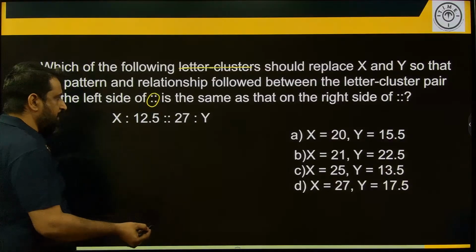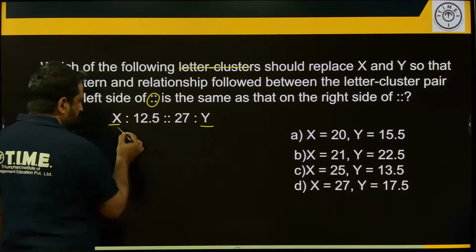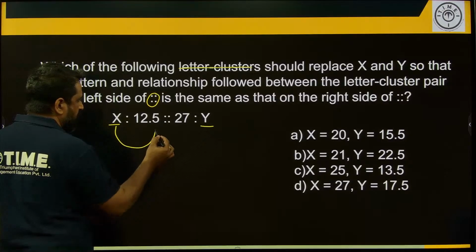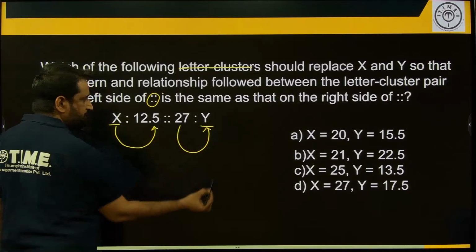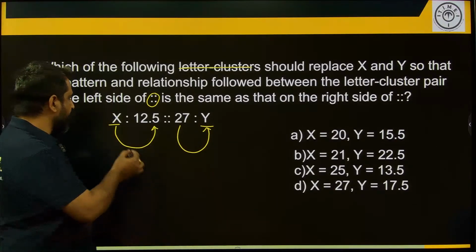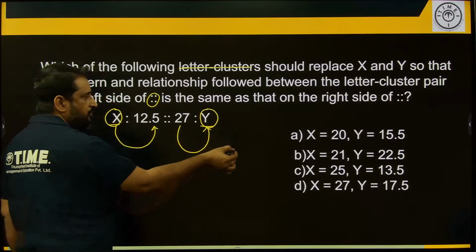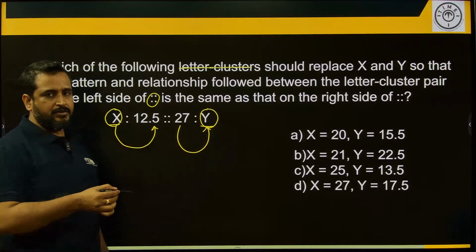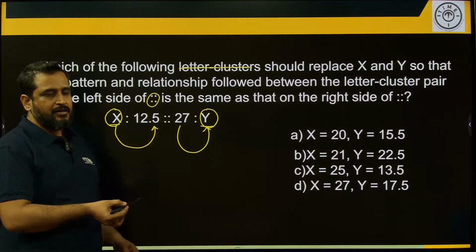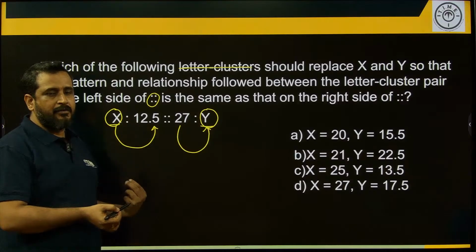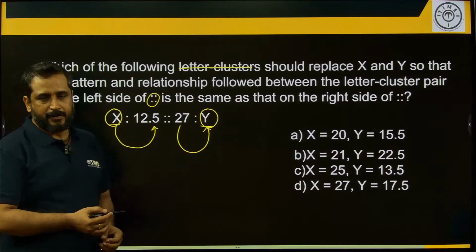Okay. So basically, these two are the missing numbers. So here to here we need to check the logic, and we should find a similar logic in this pair as well. But two numbers are missing, X is missing or Y is missing. So you have to go through the choices. Each time you have to substitute one choice and find out the relation. The relation that we have in the left side pair should be similar to the relation that we have in the right side pair. Okay.